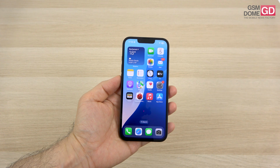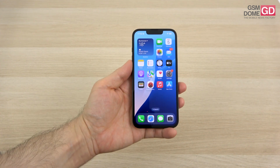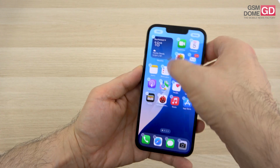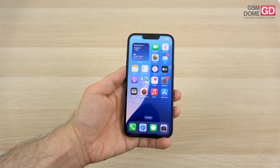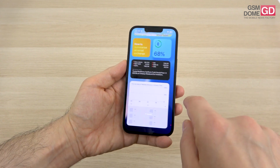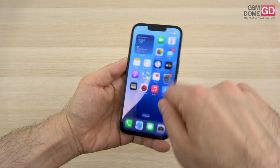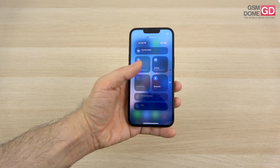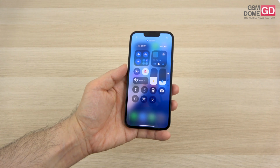Okay, so let's see what else. You're getting 5 years of iOS updates. You're unlocking the phone with Face ID. There's no fingerprint scanner anymore. There's no Touch ID. And of course, you can also, if you want to, increase or decrease the size of your widgets and place icons and widgets wherever you want on the screen with more freedom. Now, if you want to see this notification area, it's here. And here you have your collection of widgets, which is a sort of today view. While here you have a multi-pane control center. It's now including multiple windows and it's differently organized compared to what you had before iOS 18.